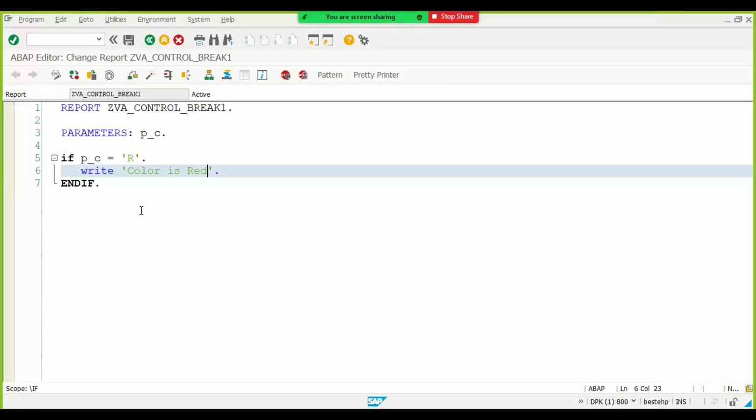If this is clear for you, just ping me in the chat box so that I can understand, and then we can go ahead with the else statement. Yes, it is clear. I just want to know whether we first have to declare these, or whether it will automatically understand.